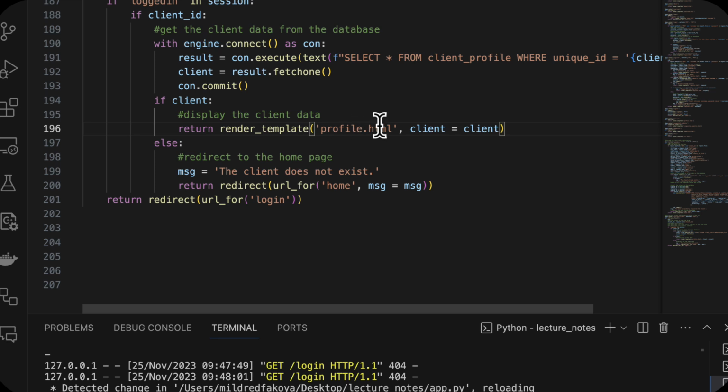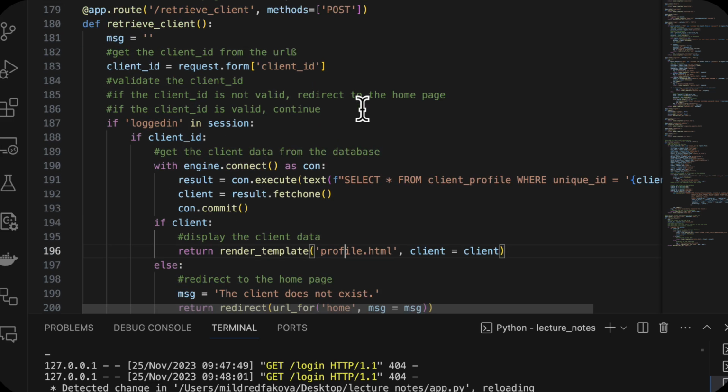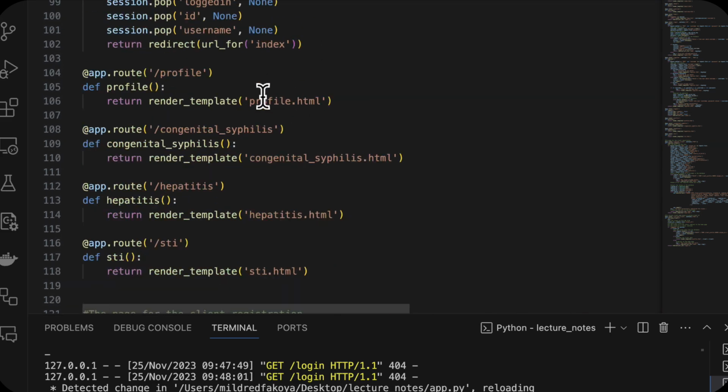to the form profile.html. So I told you when I created the profile route that I don't want to use that profile route to extract information. I want to extract information using this route, but send it to the profile page. So the profile route will only render the template profile. So we don't actually need this, except when we want to do something different.